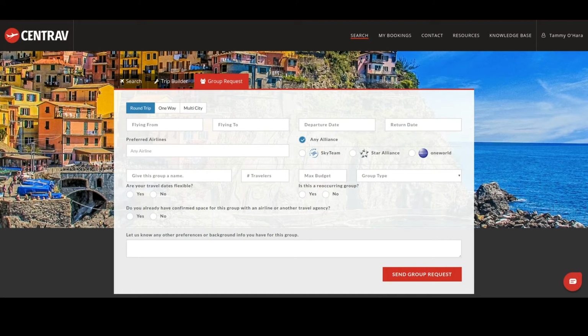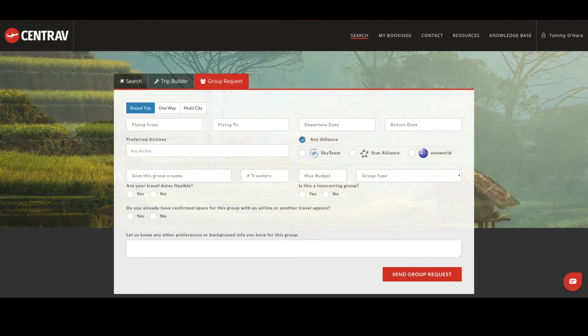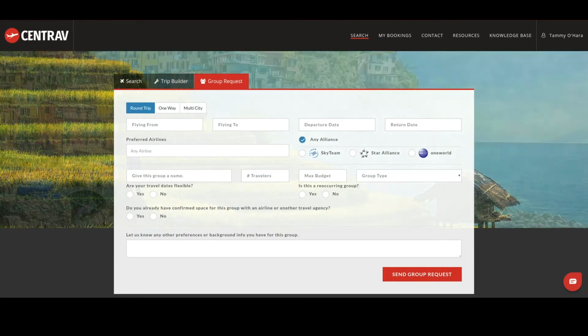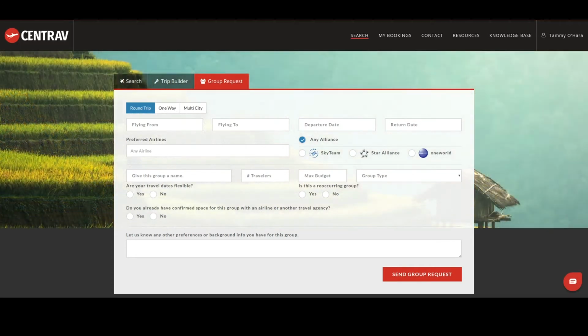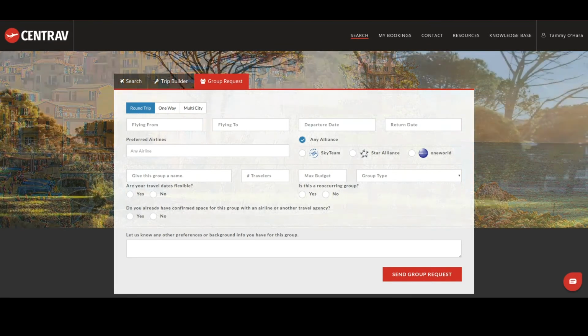But the way to sell it is, you have clients, it's a huge family, they're all traveling from one destination to another. They're all going on the same trip and they're all coming back on the same trip. There's over 9 of them. It is a great way to add more value to your service by telling them, hey, not only can I book your hotel and your excursions while you're in London, I can also book your flights, and I can book your flights so that you don't have to pay for it all at once, which is a perk of a group travel, a group contract. It's a low deposit. Usually it's between $50 to $100, and you get to pay for it over time.